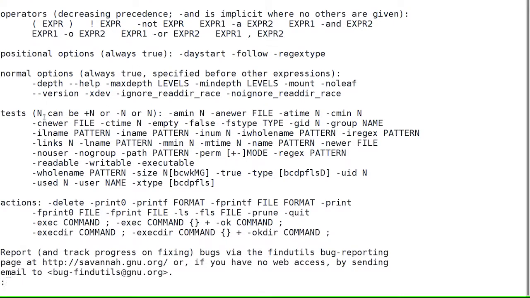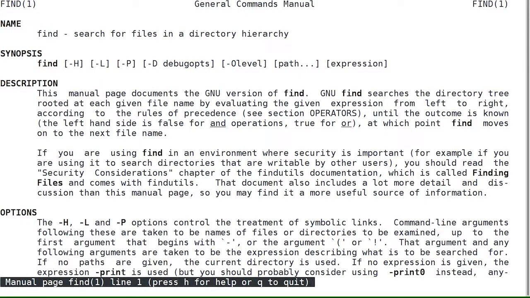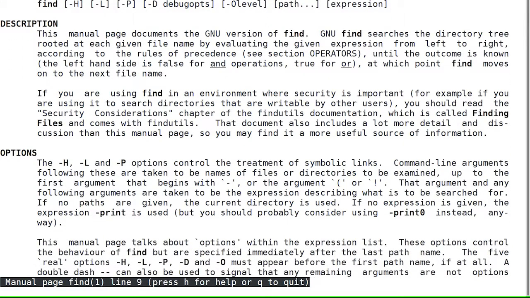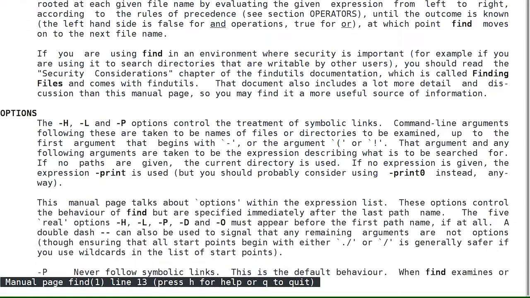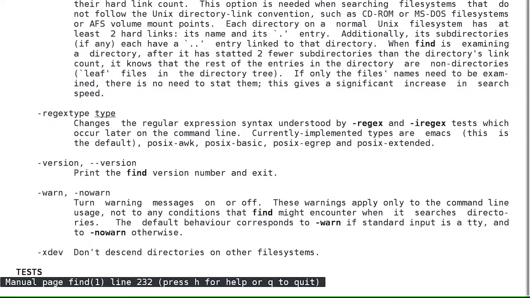there's a very, very brief summary here of some of the queries that you can do. So there's empty and type and so on in here. But then for more detail, there's this manual command. So man gives us a manual page, a reference page, for any command. So man find will tell us in a much more friendly but not too friendly way about the capabilities of find. So you can browse that to get some other ideas.